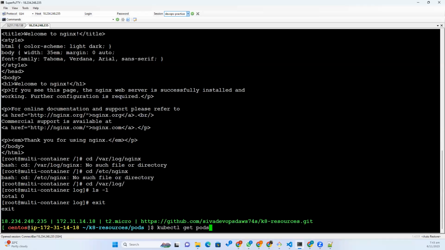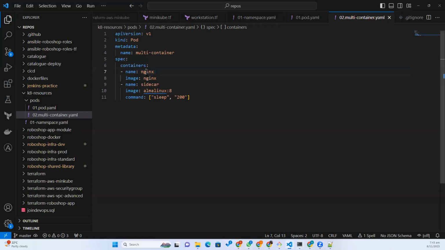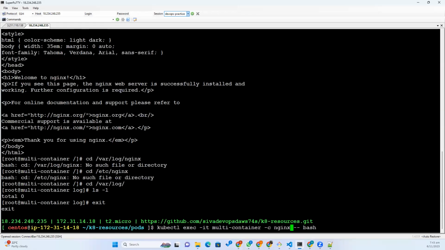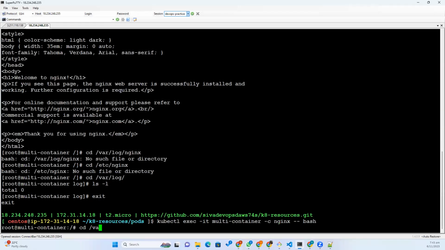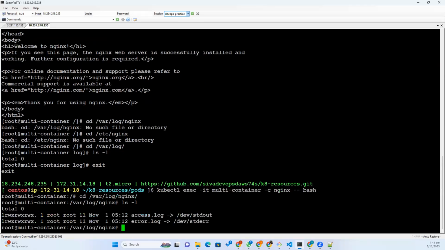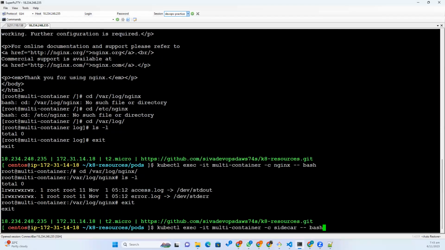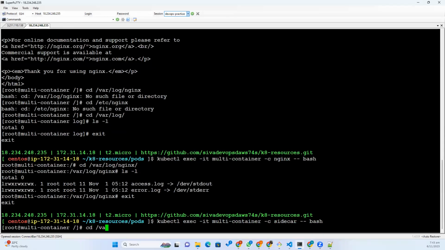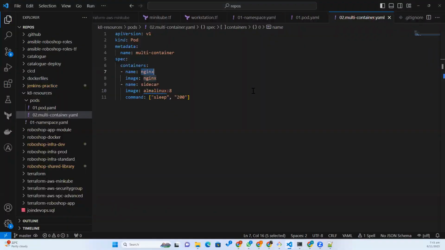Okay, let us log into the Nginx container. So here we have access log and error log. So this should be accessed by the sidecar as well. Okay, yeah, actually we need to do some setting, that is volume mapping.